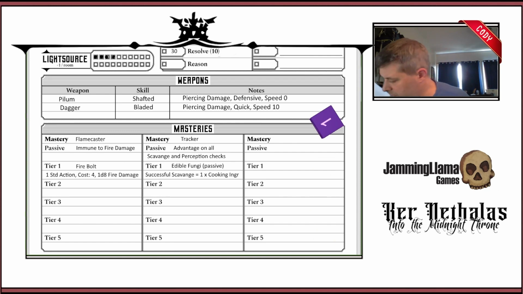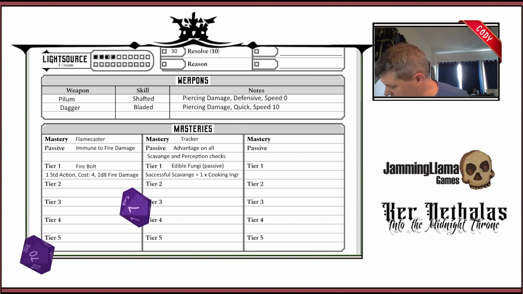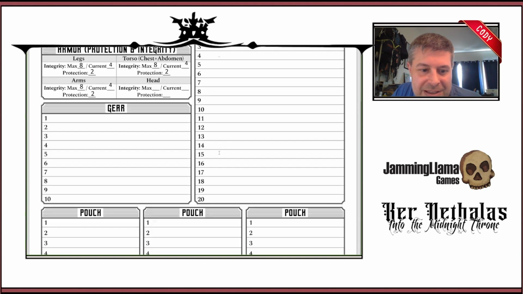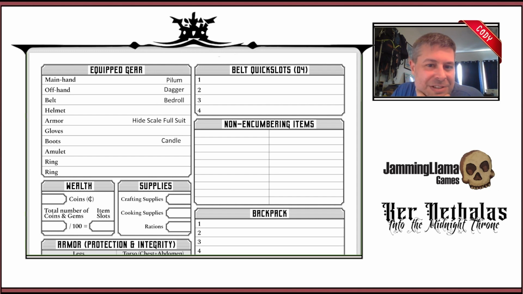A 1 means I get to roll on the mundane items table. So I need a d100. A pouch! Yes! Yes! A pouch! The most valuable item in the dungeon. Some place to put my dagger so that I don't have to carry it all the time. Okay. All right, that gives me five more things. So, can I stick my bedroll in the pouch? I'm definitely going to take the candle out of my boot and put it in my pouch. So I'm just going to say the dagger, the bedroll, and the candle are all going in my new pouch.